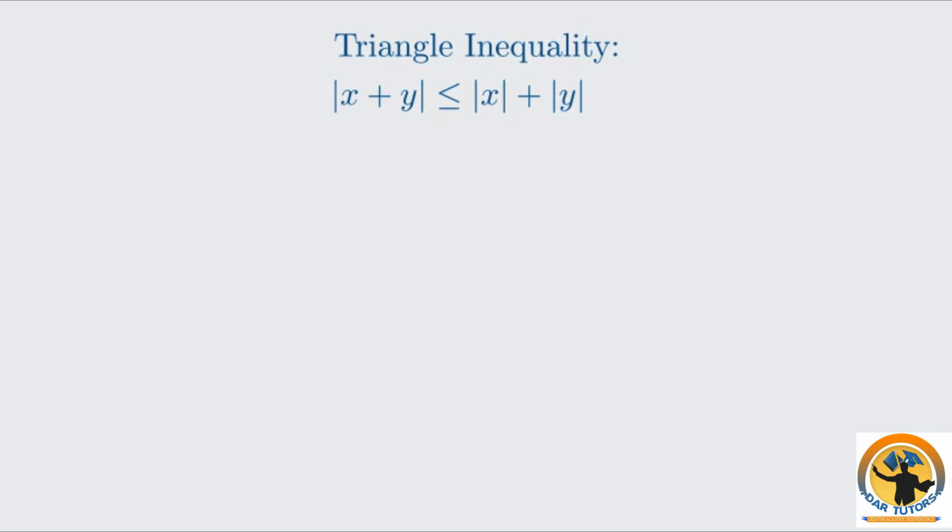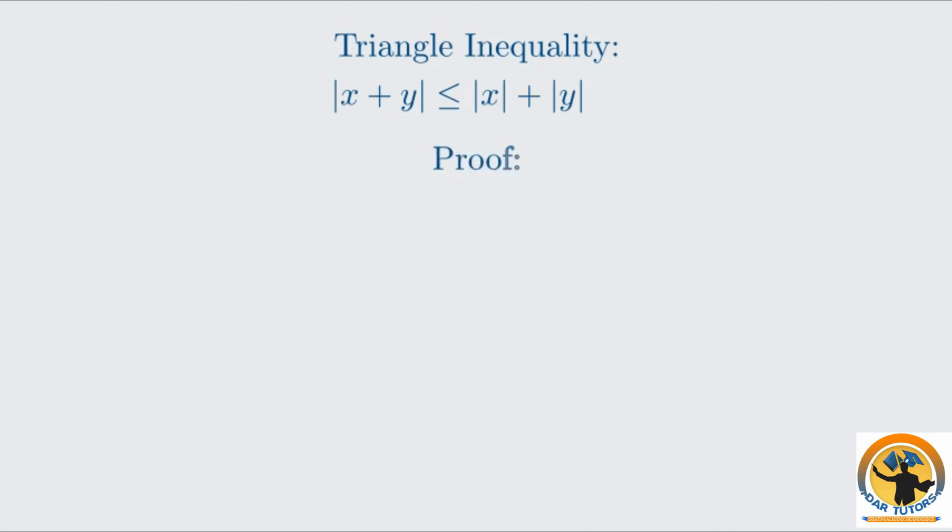Finally, let's look at two important inequalities involving modulus that you should be familiar with. The first is the triangle inequality, which states that the modulus of x plus y is less than or equal to the modulus of x plus the modulus of y. This inequality is true for all real numbers x and y. It's called the triangle inequality because it has a geometric interpretation related to the lengths of the sides of a triangle.